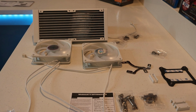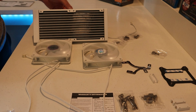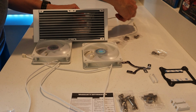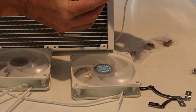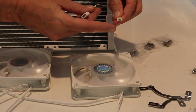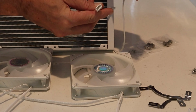All right, you guys, so just a quick look at some of the plugs that come with these items here. For the radiator and the CPU cooler itself, this comes with an RGB plug right there, and it comes with your fan plug right there. That'll go down to the board for power. And then this is your RGB plug.